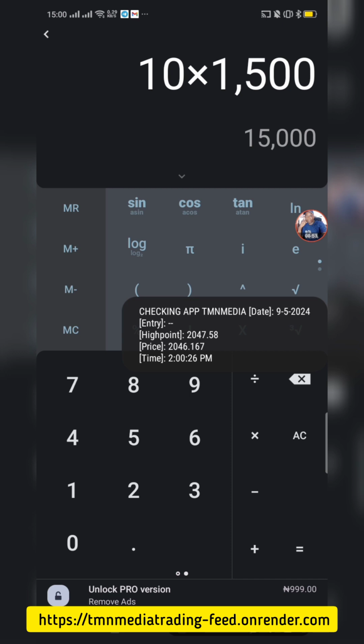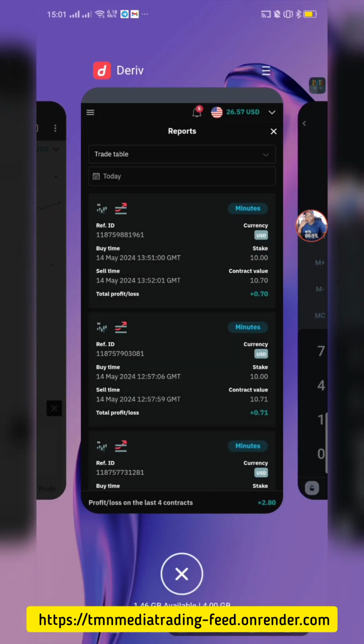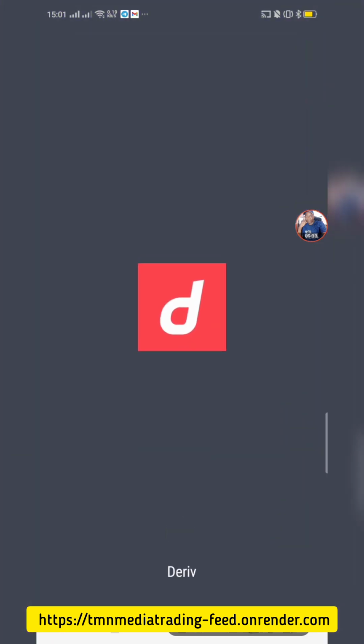Now, you can visit my website to check on the signal setup. You can even run it with as low as 1,000 naira. Just to checkmate, the main thing is you want to be profitable. I will even recommend you go as low as, you can see what I'm trading, right? You can see what I'm trading. I'm trading 7%. It's the same settings that I have there that I'm using.